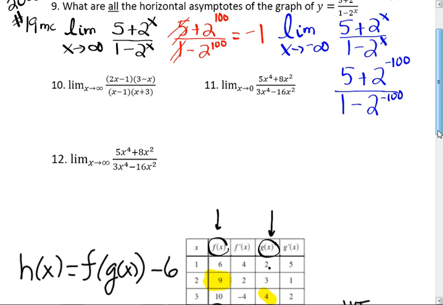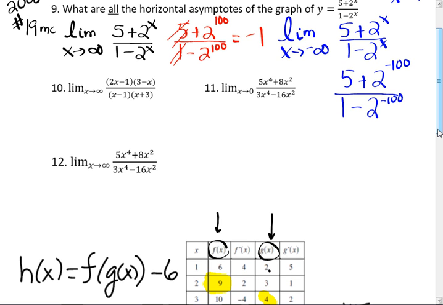I'm not sure if you want to cancel and what you want to do with it. But I don't like negative exponents, do you? So let's write it as positive. So this is 4 plus what? That's 4.5 plus 1 over 2 to the 100. Now it's going to become clearer, I think. Then this is 1 minus 1 over 2 to the 100.